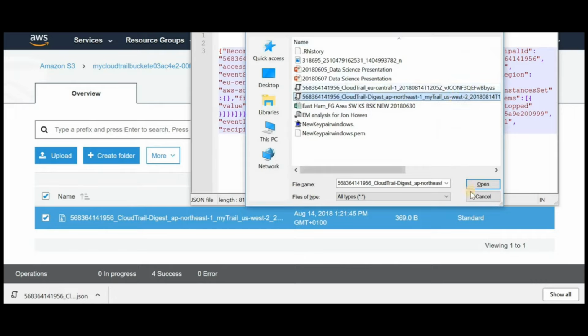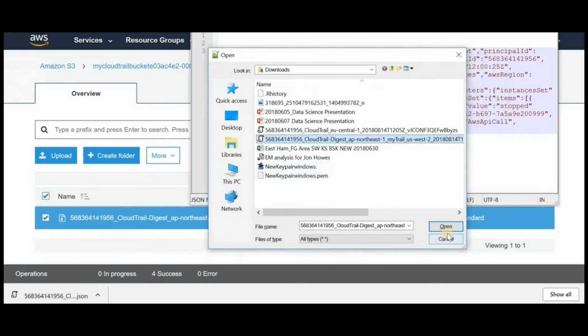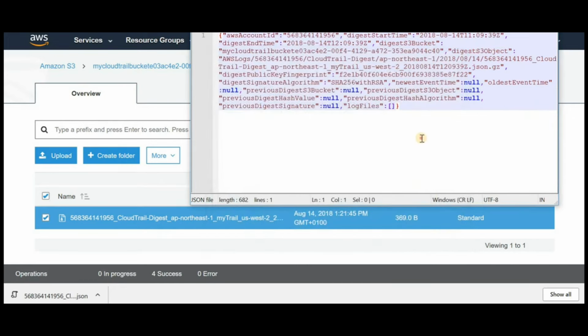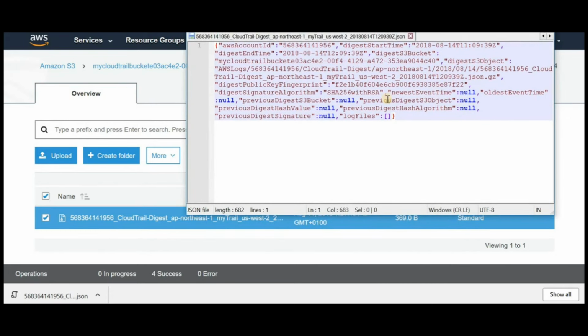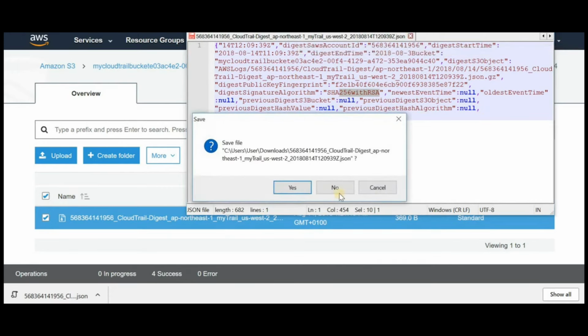This one, I think. Open that. As you can see, it gives you the AWS account ID, digest start name, bucket, SHA, signature algorithm, which algorithm was used, and so on. It's quite handy, quite useful information there.